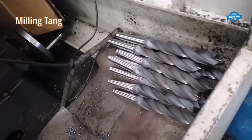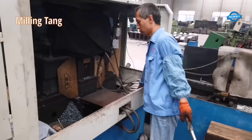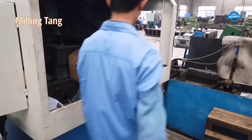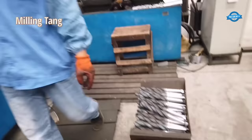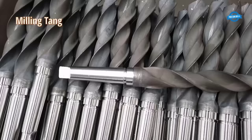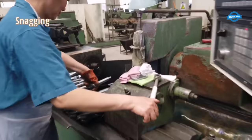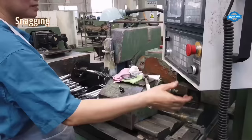Milling tang. The tang, or the flattened section of the Morse taper shank, is created using a milling machine. This tang fits into the chuck of a drill press or lathe and ensures that the drill bit stays in place during use. Snagging. Once the tang has been milled, the drill bit is passed through a snagging machine that removes any rough edges or burrs that may have formed during the manufacturing process.